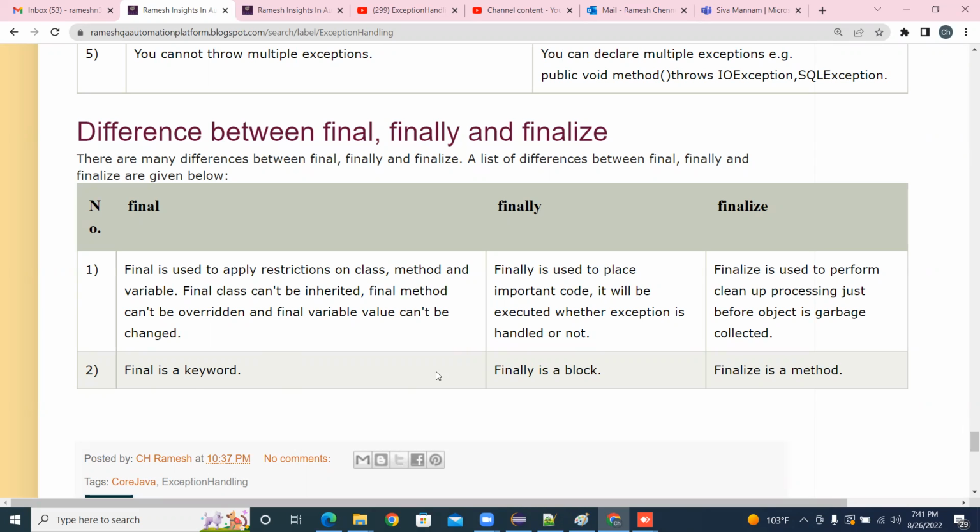Final is a keyword. Finally is a block which is used to execute your code always. It's very important code that you can place inside the finally block and execute. Obviously, whether the exception occurs or not, in both cases the finally block code will execute.